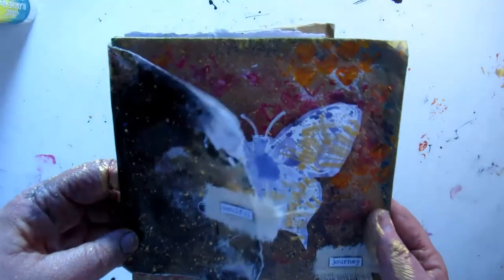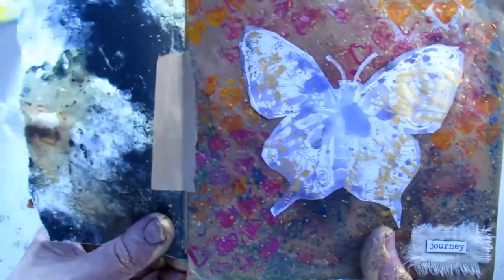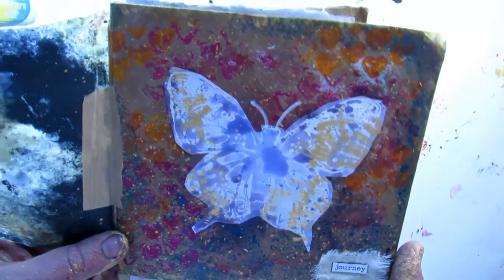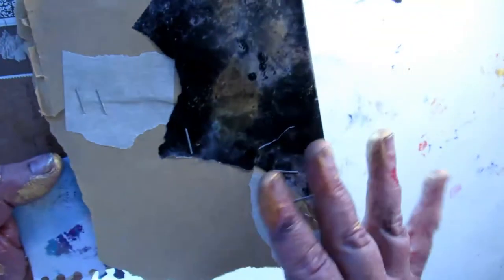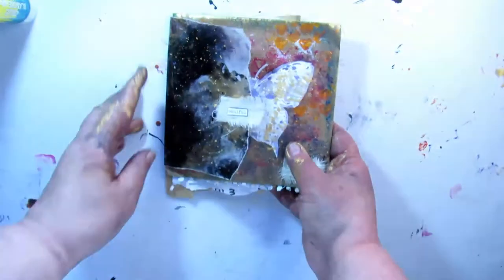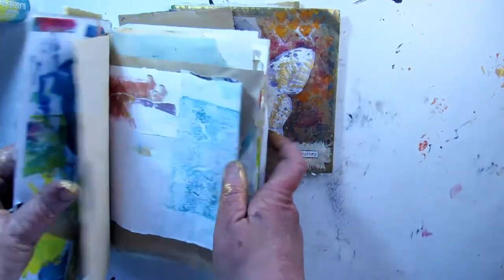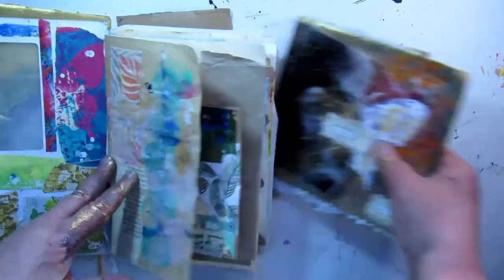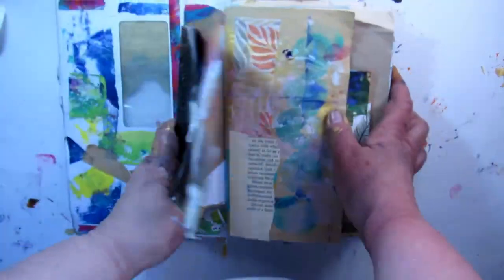Here is the final result. I really love these pages, both of them, the tracing paper and the envelope. Well, thank you so much, Amanda, for this great prompt. Quite challenging, but really great prompt. I had a blast making this page.